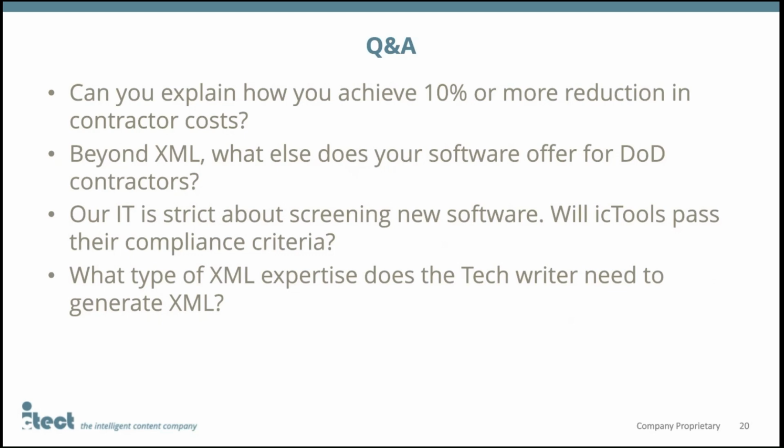All right, this question here, what type of XML expertise does the tech writer need to generate XML? So the software automatically generates the MIL-STD-40051 compliant XML right on a click of a button. Even though that's automatically generated, the tech writer should have good enough familiarity with XML because they will need to review and finalize that automatically generated XML. On the other hand, the technicians who are the experts in their field will do the writing using the templates, but they don't need to know anything about XML. And that's a good thing.